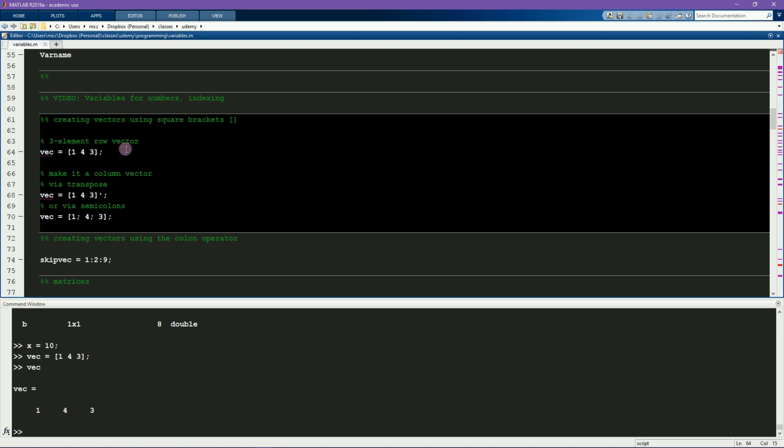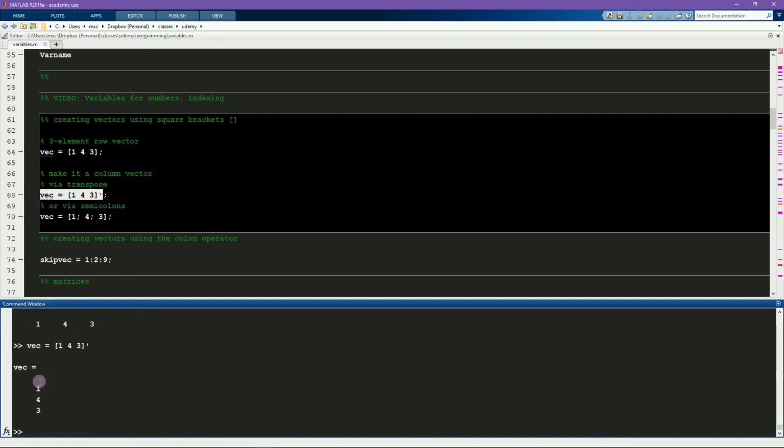So there's 2 ways to create a column vector from a row vector. One is to transpose the row vector using the single apostrophe here. Transpose means to flip the vector. So now we get a column vector.